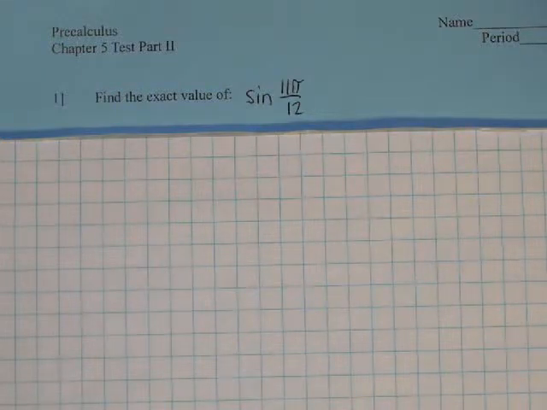Well, when we look at our unit circle, you'll see that there's no special angle at 11 pi over 12. So we have a choice. We could either use a sum or difference, or we could use the half-angle formula. Now, either of those will give you the correct answer if done appropriately. They may look a little different, but if you type it in the calculator, you'll see that they are equal. I find it a little easier to use the sum and difference.